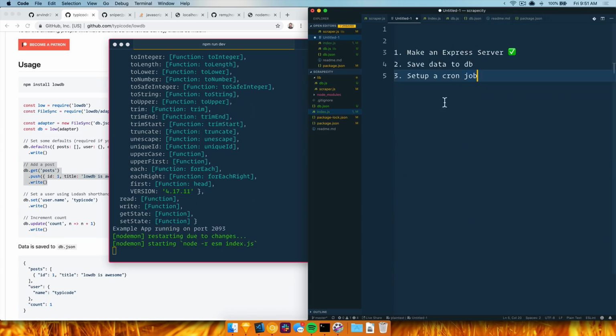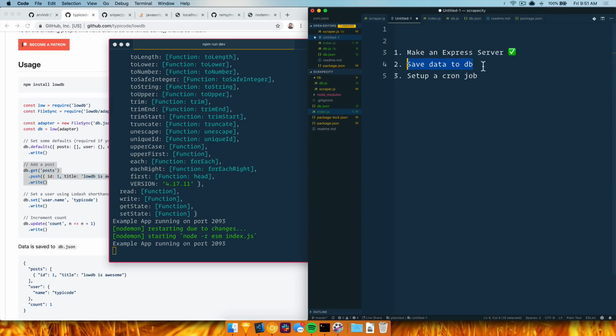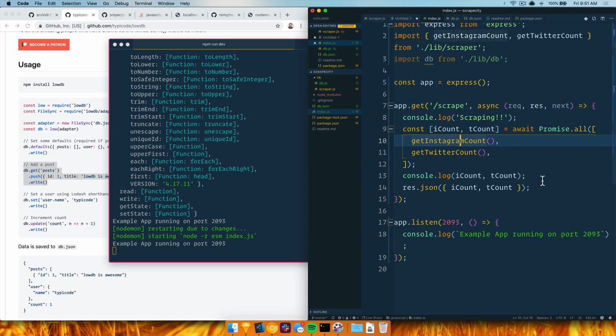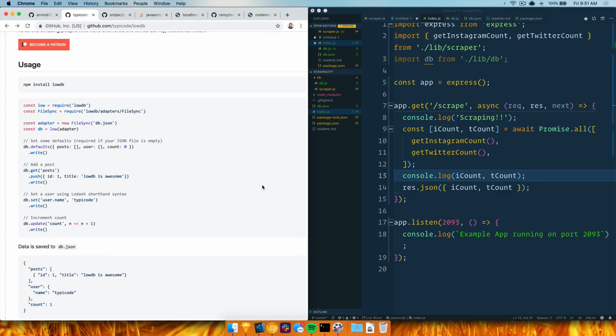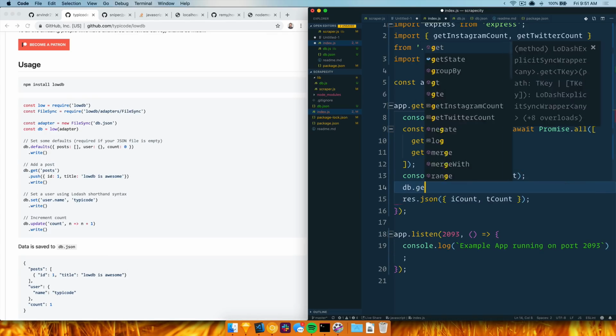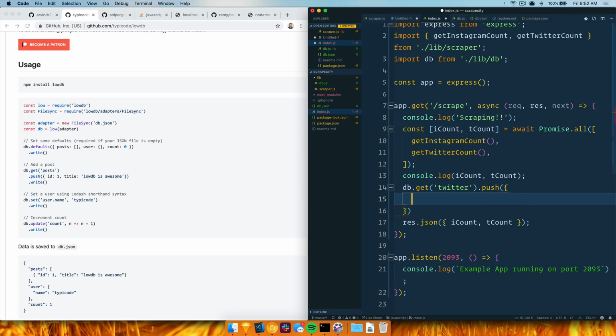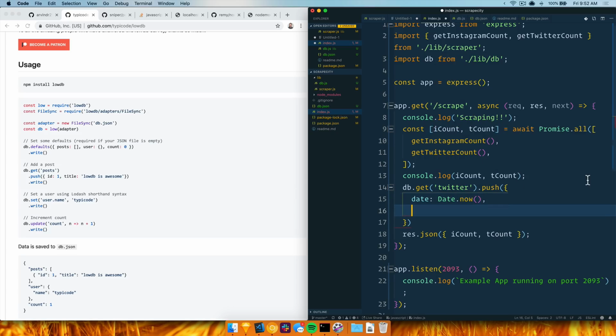Now, the third thing, or the 2.5, is to actually save that data into the database. So let's go into our handler here. This is where we have the data. We should be able to say db.get Twitter .push, and we're going to push an object where, let's call it the date is date.now, and that will give us a timestamp right now.